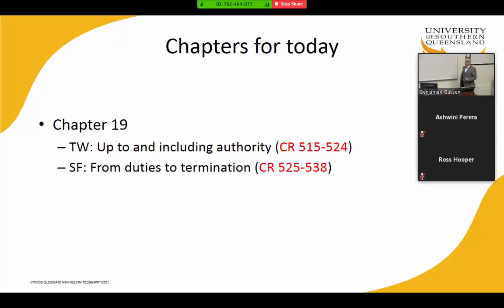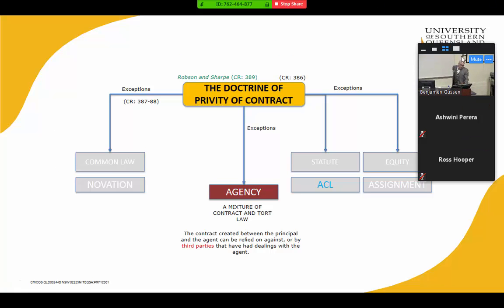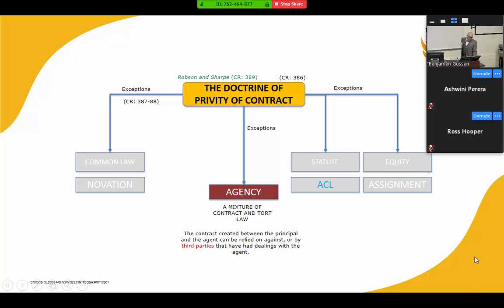So today we're going to cover chapter 19, only half of it, up to page 524, and that will take us to things like the authority and nature of your agency relationship. This is different, of course, from what we have been doing previously, which is the contracts part. We spent like 5 weeks talking about contracts. Today we're going to talk about, just for 1 week, agency, okay, agency theory. And this is basically an overlap between contracts and torts, which is what we have discussed even before that. Okay, so let's just look at how this agency works and where does it come from.